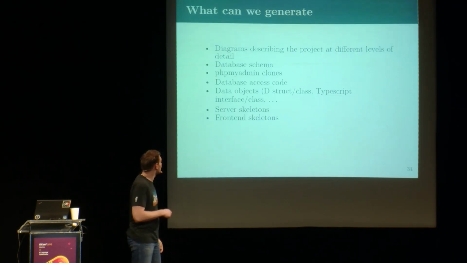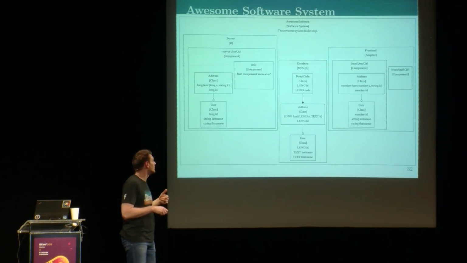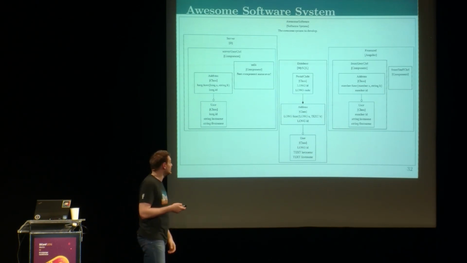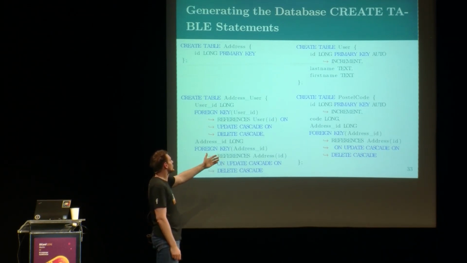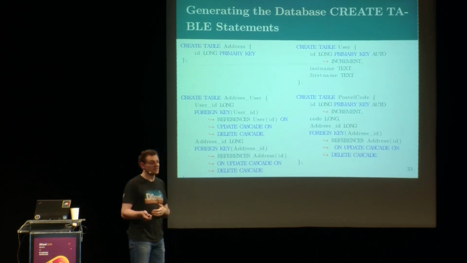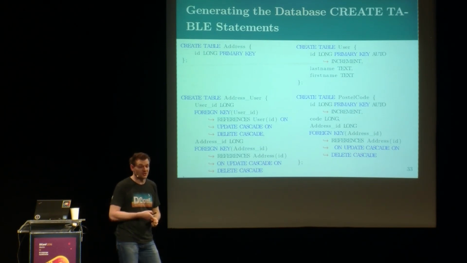And additionally, we had this, whoops, wrong direction. We had this composition between the postal address and the address, which I didn't show on creating, but I think you get the idea. And therefore, we can also create the composition table, which is basically saying delete this postal address, or delete the postal code, if the connected address gets deleted. So we can also now generate MySQL out of it.